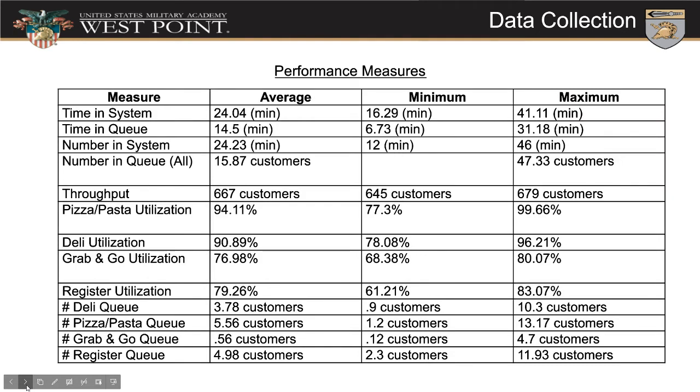So this really shows our performance measures. To really fully understand the simulation, one must analyze the performance measures of each entity within that system. As you can see, this really breaks down all the raw data within the system: time in the system, time in the queue, number in the system. There's really a lot of good information on this slide. So this just breaks down all the data that we collected from our original model simulation slide.